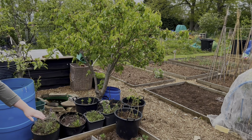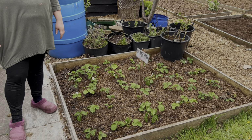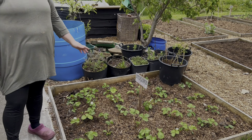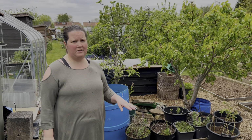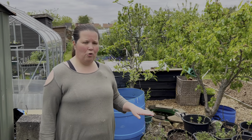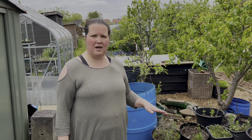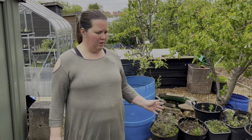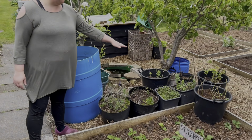So we've got a new strawberry bed that we put in. This strawberry bed was only put in 2 years ago anyway, but unfortunately I must have missed a bit of creeping buttercup and it had completely taken over this bed. So we decided to cut our losses to get that all cleared out, and although we are no dig, we did dig this quite religiously, to be honest, to get that creeping buttercup out, and then we have re-put this strawberry bed back in. We do have quite a few herbs that are just starting to spring to life.